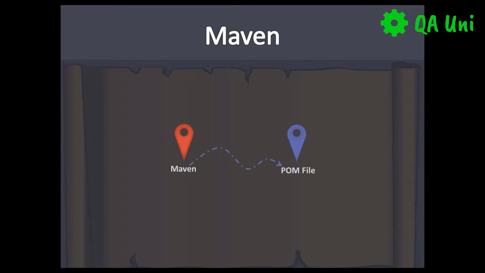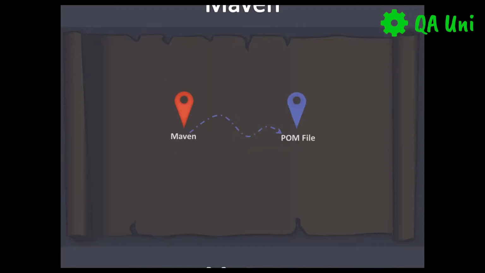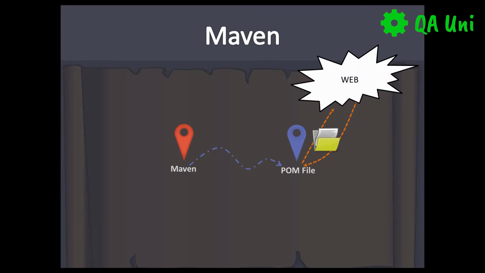Within a Maven project, we have the heart file, which is also known as the POM file, and the POM file enables us to download the relevant resources and files that we need to get our project up and running. The good thing with a POM file is that we update code within the POM file, and therefore this enables us to download the relevant files easily by just inputting some code within the POM file itself.